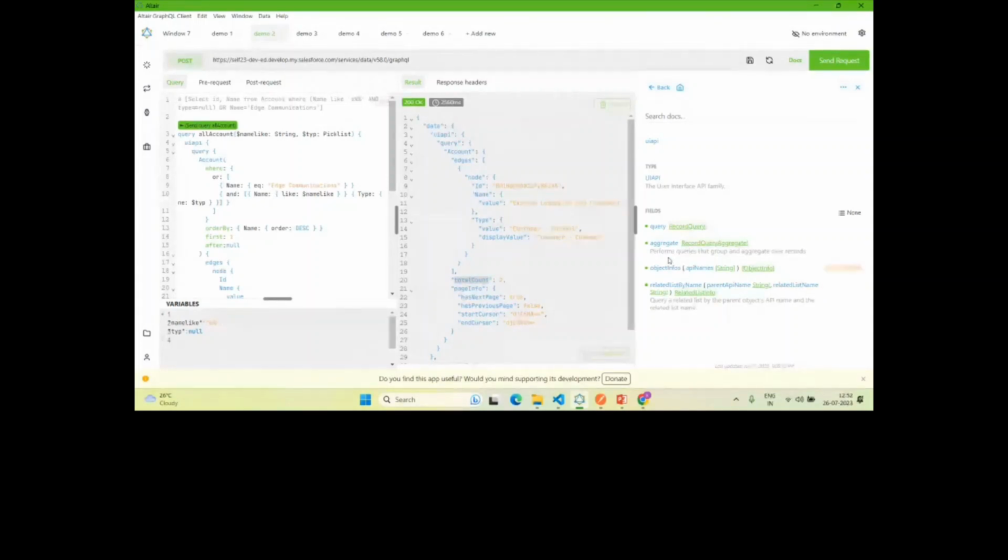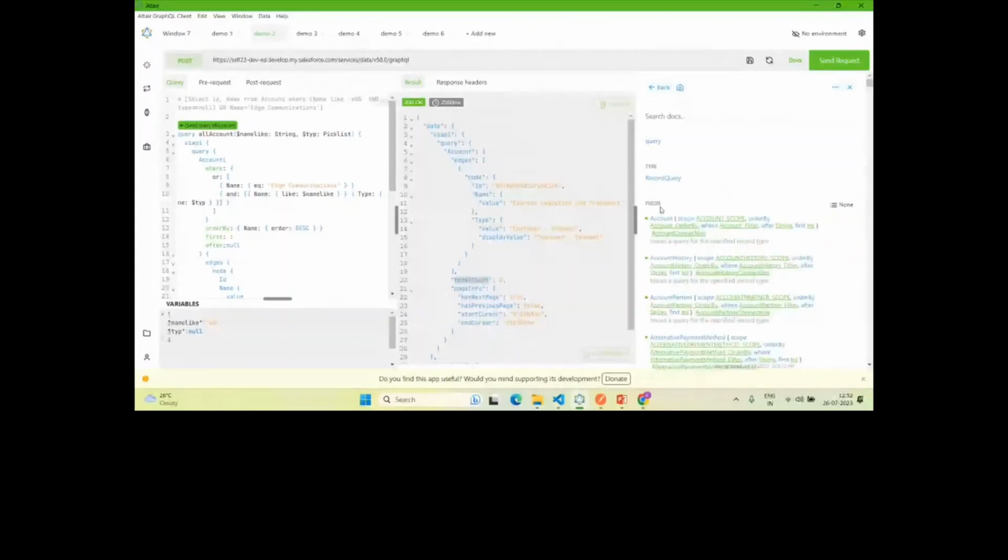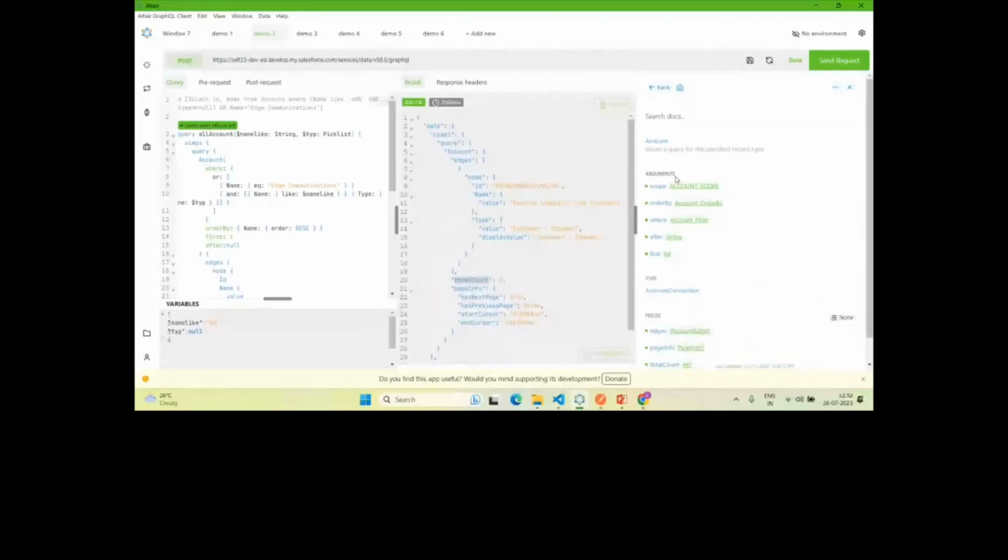So here if I go to query, you can see all the objects along with arguments. Suppose I'm selecting account, it will show you what the arguments are, each argument along with its type. If I'm selecting where, then its type is account filter.